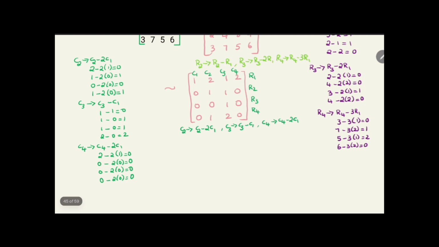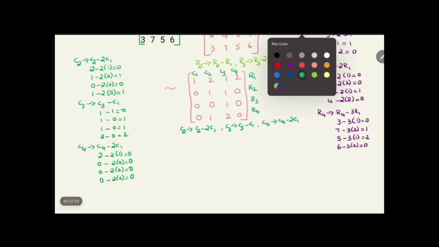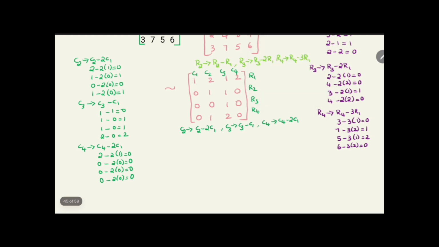So we will now replace these values and we write on the matrix here. The first column remains the same. That is 1, 0, 0, 0. What is the second column? New elements we got 0, 1, 0, 1. And the third column new elements are 0, 1, 1, 2. And the last column is a 0 column. Okay. Hope it is clear to you, students.